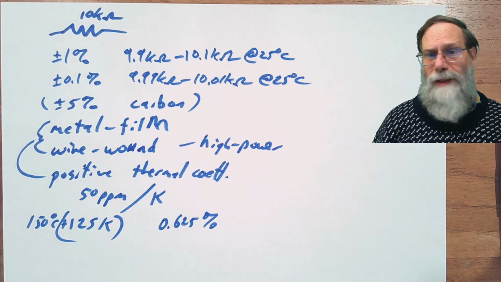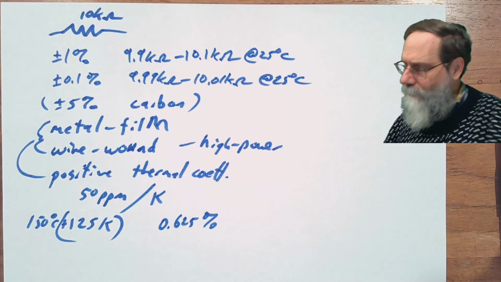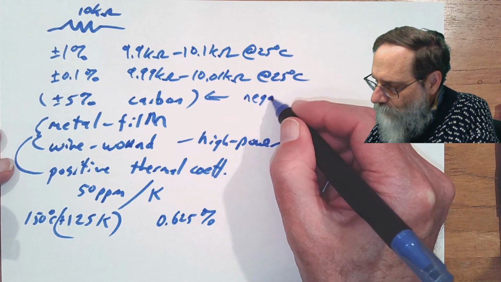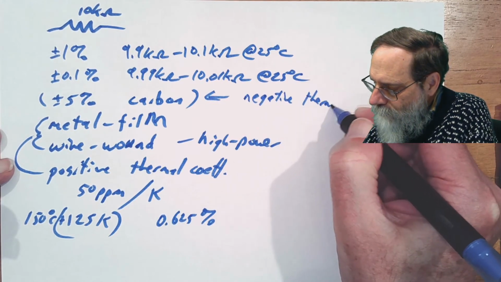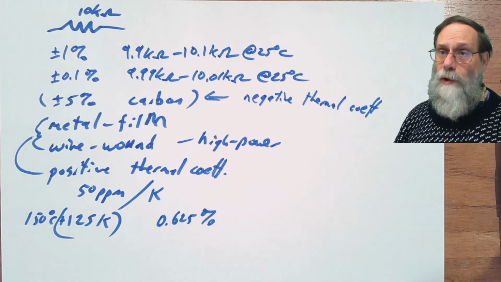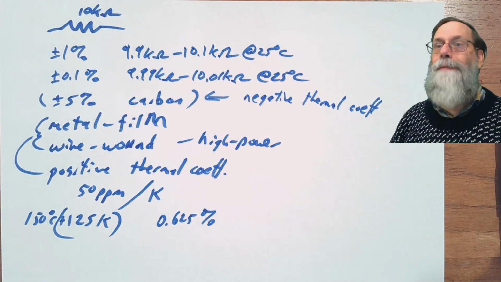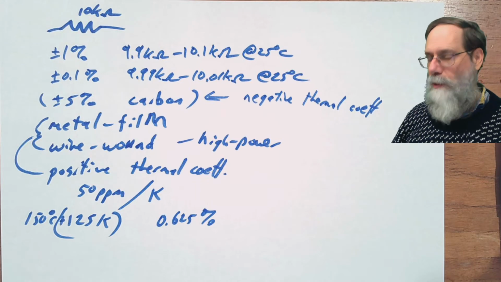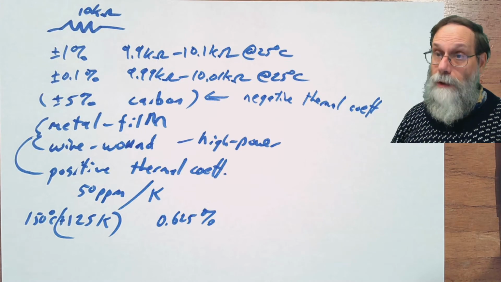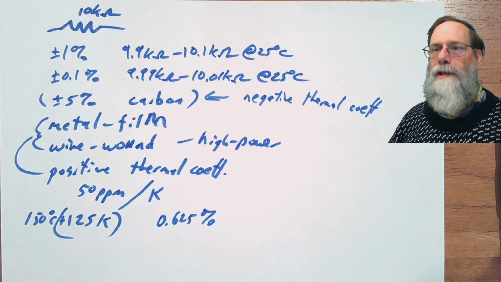Okay, that's probably all we need to say about resistors. Oh, one more thing about that. The carbon resistors do sometimes get used because they have a negative thermal coefficient. And so sometimes you'll see, particularly in some older circuits, where they're getting used to do some thermal compensation so that the circuit behaves the same way across a wider temperature range. And then if you replace them with the metal film resistors, which have a different thermal coefficient, their behavior across a temperature range may be different.